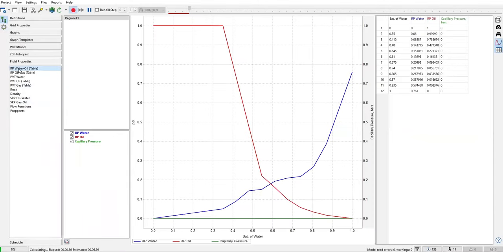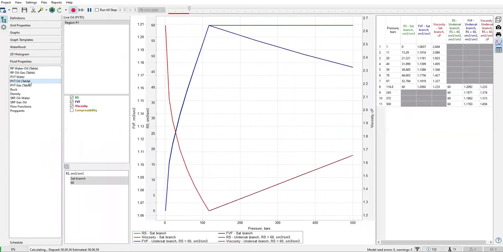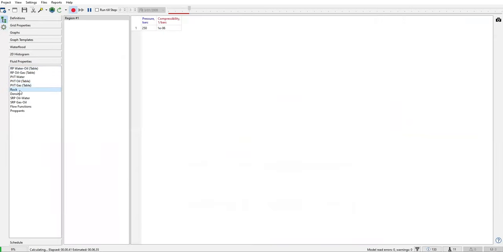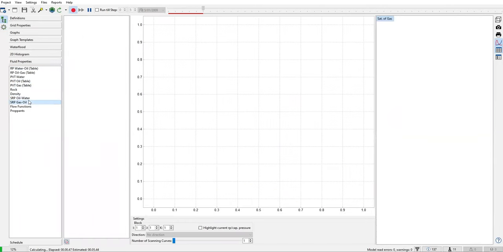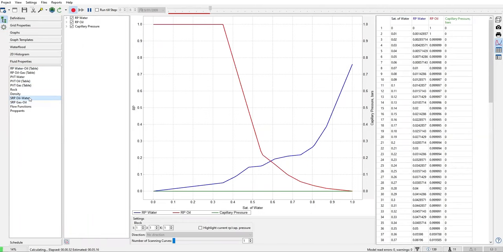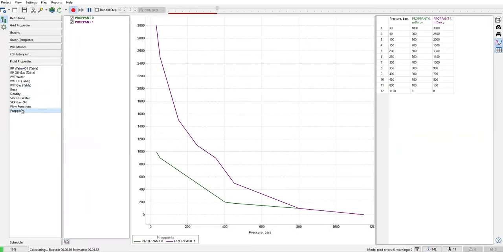And as usual, we have the relative permeability table, PVT, water, oil, and gas, rock compressibility, density information. Okay, again, this is the relative permeability. All right. And here, or maybe this one first, propans. The information of propans is located within the fluid properties.